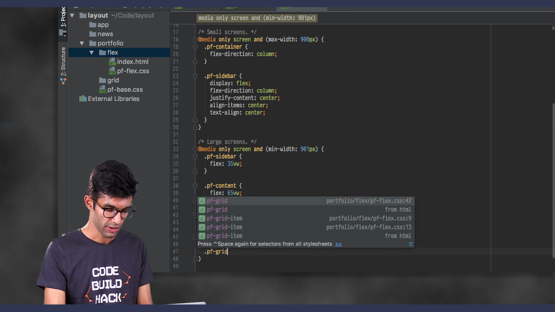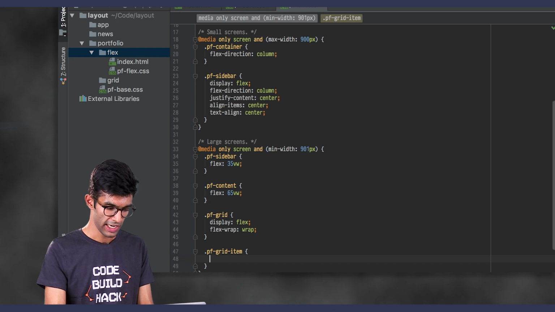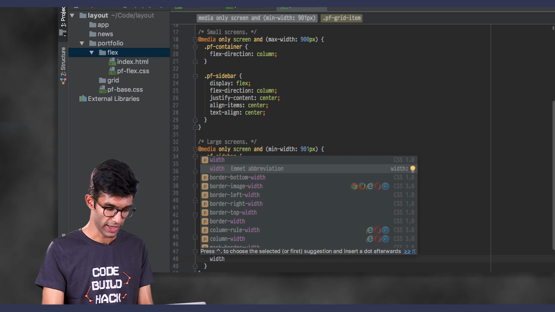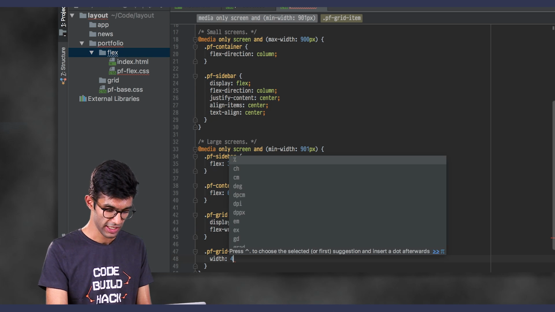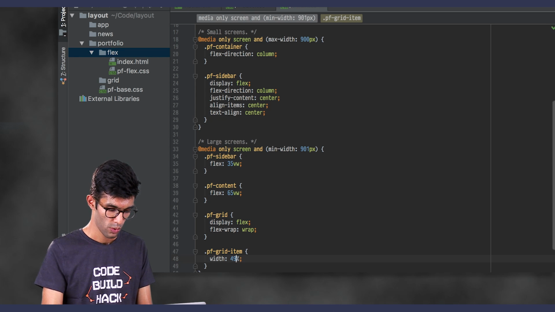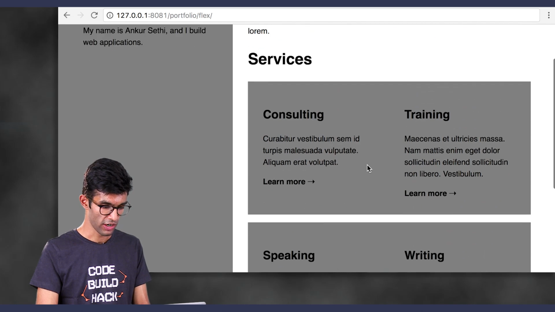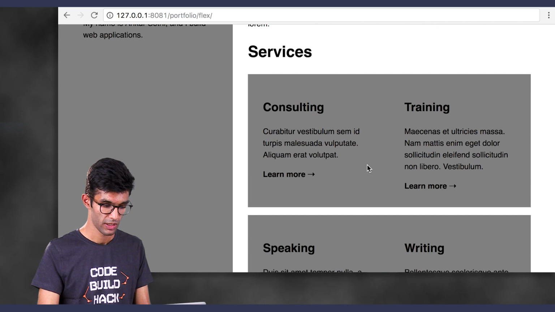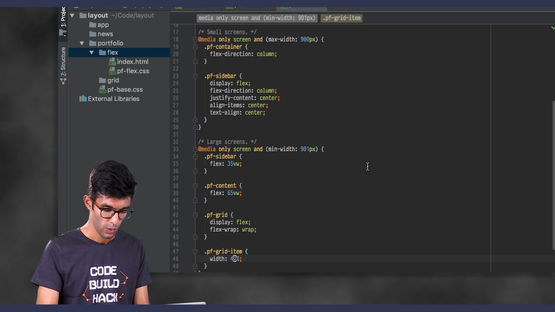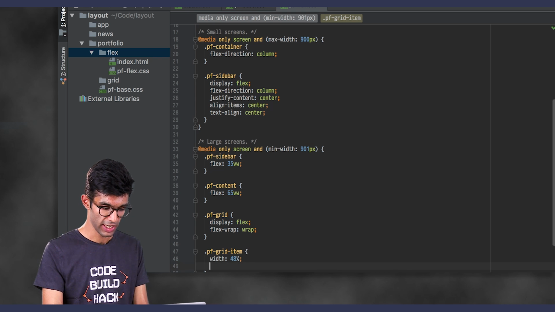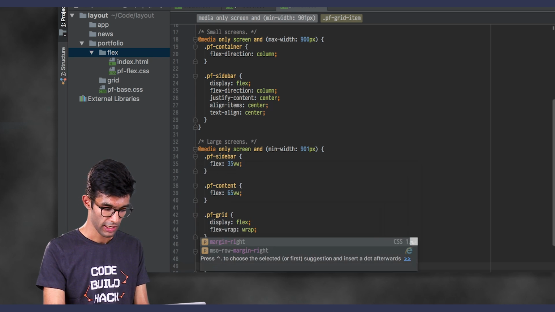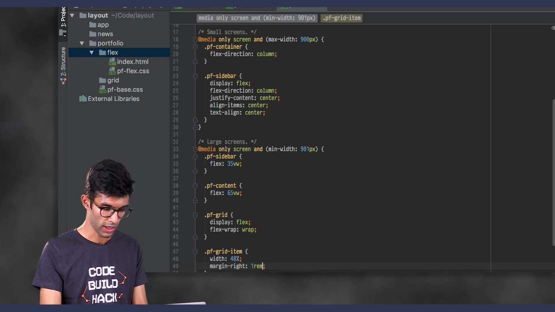For each grid item, we need to declare a width. And we're going to say 48%. Now this is already starting to look like a grid. We also want each grid item to have a right margin of about 1 rem.